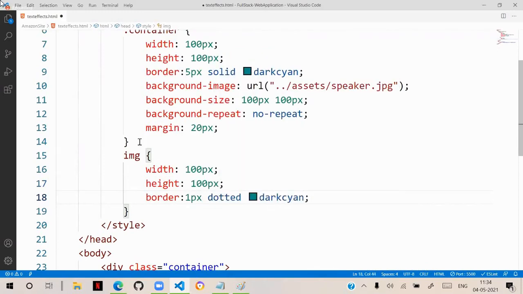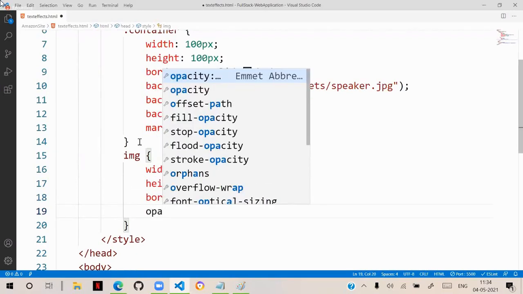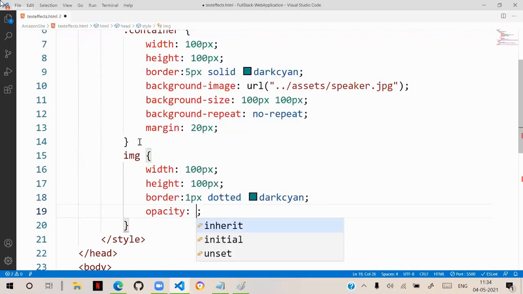And opacity means transparency. Opacity we will give 0.8. Transparency can be from 0 to 1. I give it 0.8.